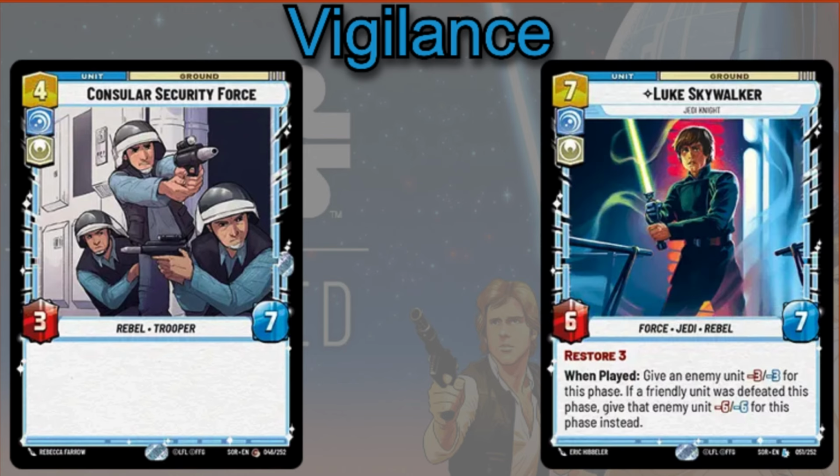I like Luke Skywalker, a really big unit, with some nice big stats. He's Restore 3, and when you play him, you can give an enemy unit -3/-3, and if a friendly unit was defeated this phase, you can give an enemy unit -6/-6 instead. Again, just going to allow you to hit some big numbers, sort of like the Security Force here, that you might not be able to hit otherwise.